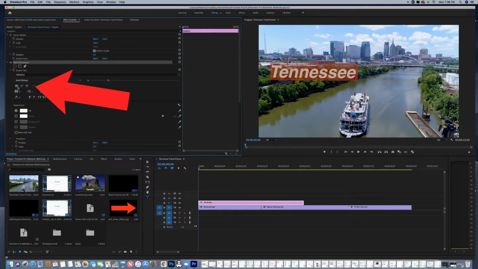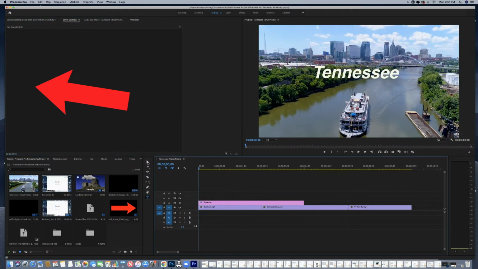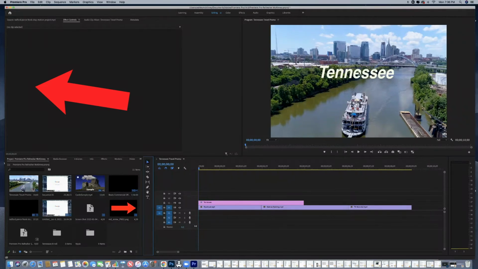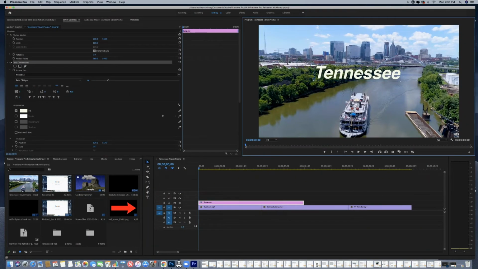So don't so much worry about it. The easiest way to really do it, and I'll show you some advanced ways as we move along, is you can just click on it and move it around as needed. And then we'll talk more about the Essential Graphics panel later.